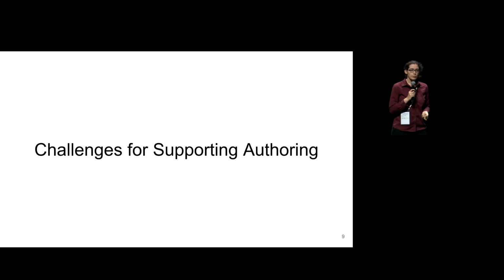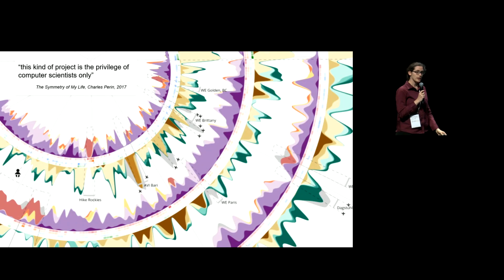In this particular work, we are interested in supporting authoring, specifically authoring for idiosyncratic timelines. When looking at authoring, if we look at existing idiosyncratic timelines, one of the things we notice is that a lot of them do not include data. This could be due to the lack of support for such visualizations in traditional tools, and therefore the technical skills needed to create such visualizations.